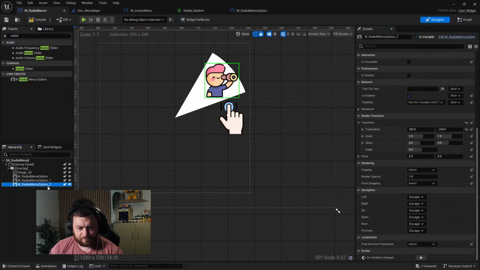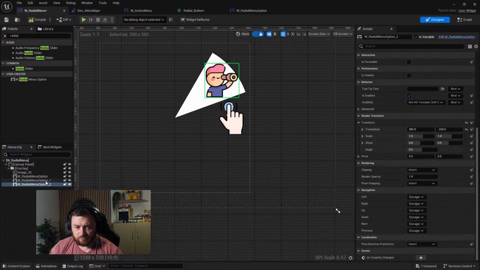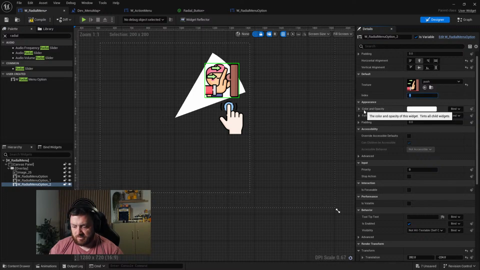Alright. Do another one. And we want to push. And this will be index 2. I've got to change the other one, index 1, index 2.